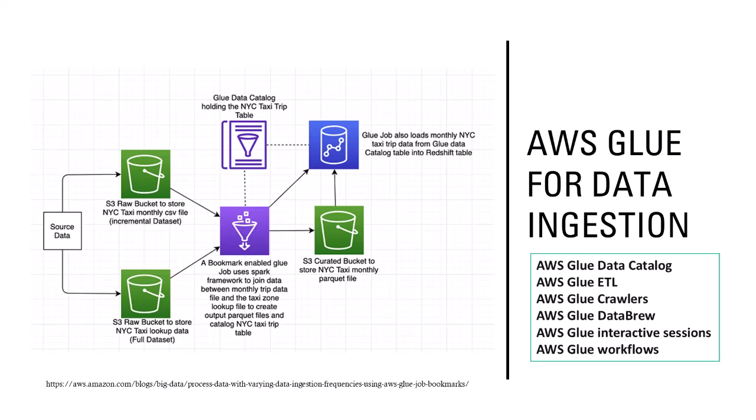Let's look at a practical example. Suppose you need to ingest data from a database into S3. First, you would use AWS Glue to establish a connection to your database through a VPN. Then you would set up the ingestion process to transform tables to S3. If needed, you can use a PySpark job to remove sensitive data during the transfer. AWS Glue is a great product you should be using when working as an AI practitioner.